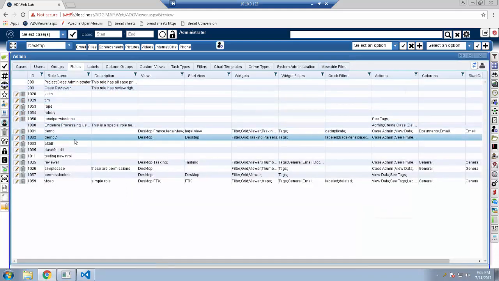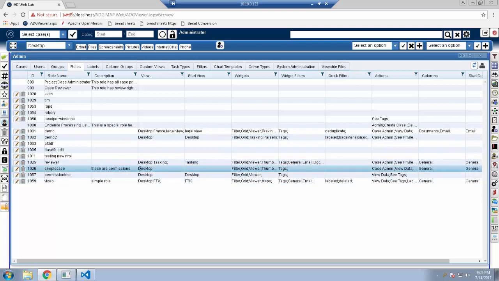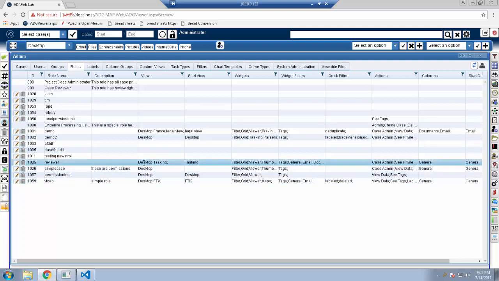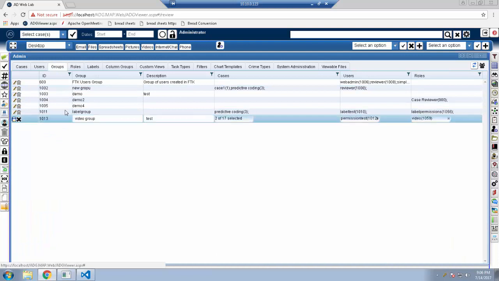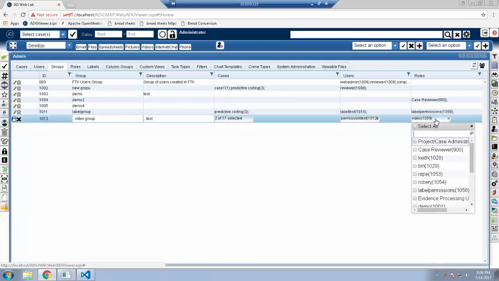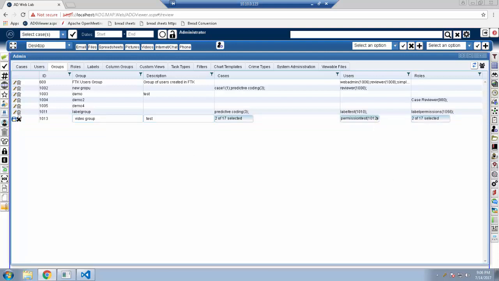And let's look at our roles here. What's a different role? So we've been using the video role, and why don't we do the reviewer role? So this guy has access to different views. He's got access to a bunch of widgets. So something very different, if you will, than the video role has access to. We're going to go into groups. And we're going to find that reviewer role. And let's save it.